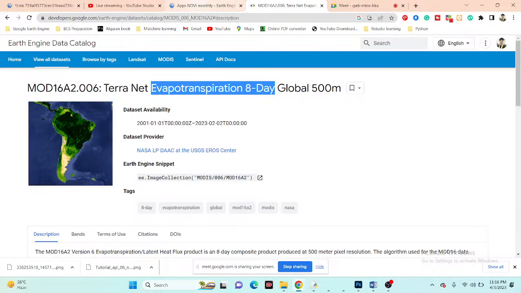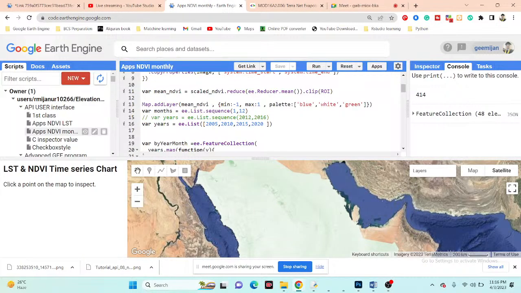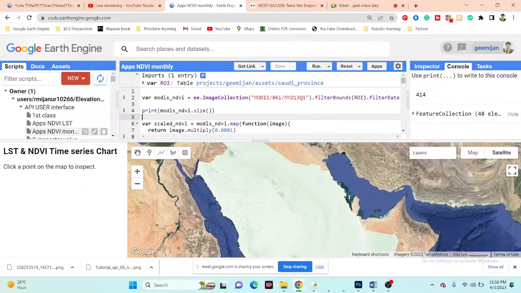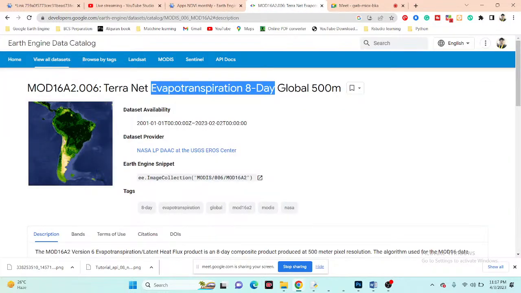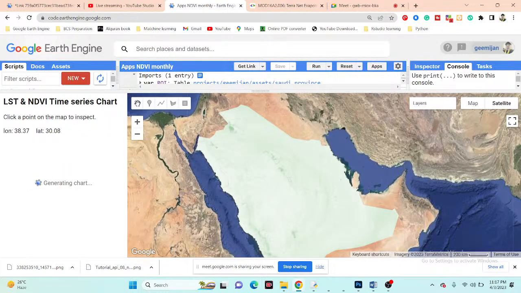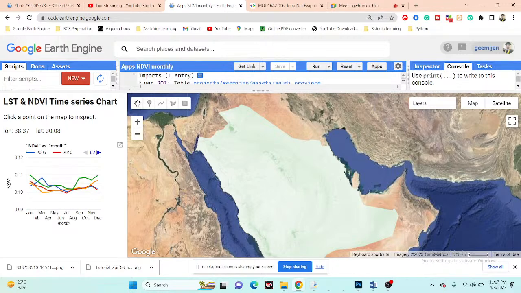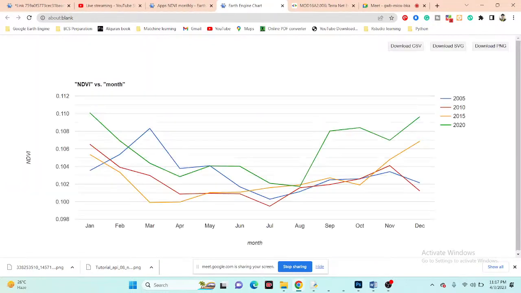Okay, so before that, here you can see we have already created a work for the NDVI and LST. Basically, in this chart, when I click here, I can get this specific coordinate. And in this coordinate, we can see what happened in the different months for the NDVI and LST. We are also using the same code when I want to work with the evapotranspiration, because it is the same process. When you want to convert any chart to monthly, we can use the same code. Okay, so you can see now I can get this NDVI monthly. I simply click here, and you can see I get a chart that looks like this.